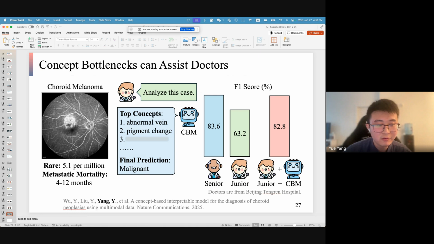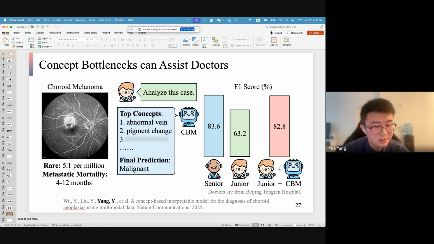If in the bottleneck we found that the model designer concepts are using sex or race or some other demographic variables, and it has a high impact on the model when making decisions, we can identify those concepts, and we know there are some biases in our data, and we can remove those concepts. That will force the model to rely on knowledge rather than some confounding factors. So that's a way to correct some models' behaviors.